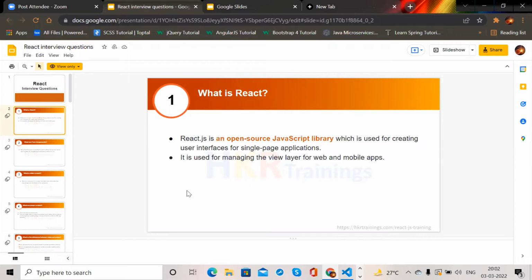So ReactJS is one such library which is used to create single page applications. And to be honest, this is in very huge demand nowadays. So with that, let's move on to the next question.